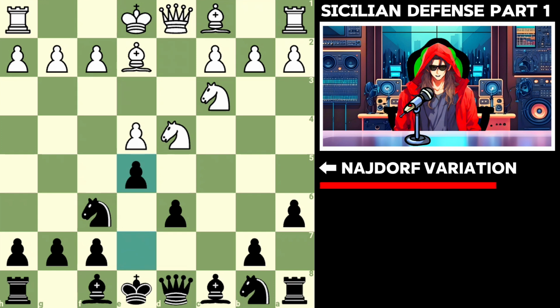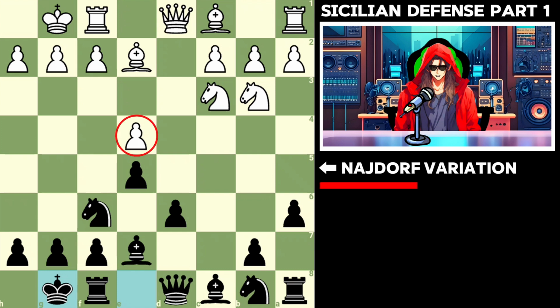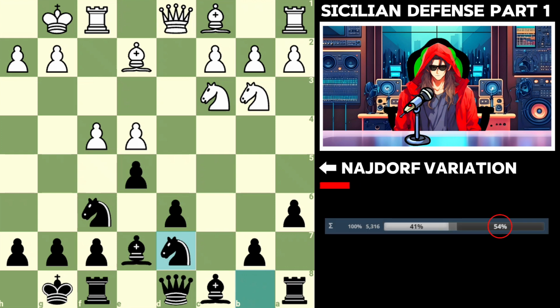There are 3 benefits to this. First, you can move the knight away from the center. Second, you can develop the bishop. Third, you can castle kingside. Okay, knight to b3, bishop e7. Both kings castle. This pawn is very important for white, so white will play pawn to f4. You play knight d7. Now this opening has converted into middle game, and that is not the topic of this video. But this position also has a 54% win rate for white.